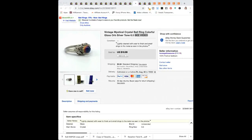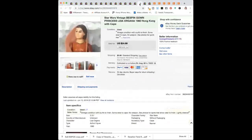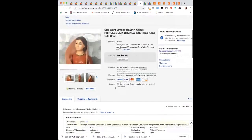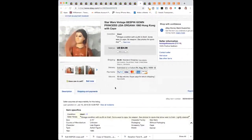I think that when I'm making videos about some of my items, they tend to sell pretty quickly. The only one that hasn't sold that I have a video for currently is the Mickey Mouse little marionette. But I want like $200 for him, so that's understandable. All right, there's Princess Leia. She sold recently too. She sold for her asking price, and that was in my lot of stuff. So I would say probably a $20 profit on her.